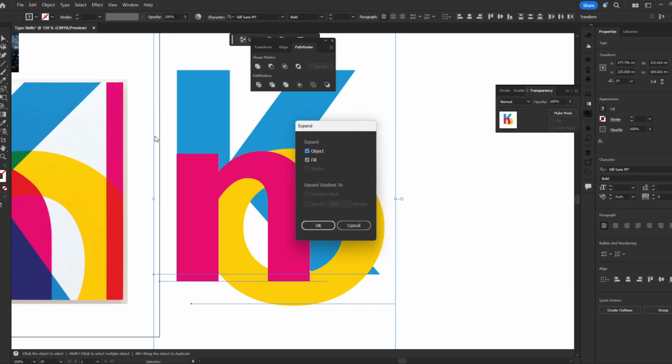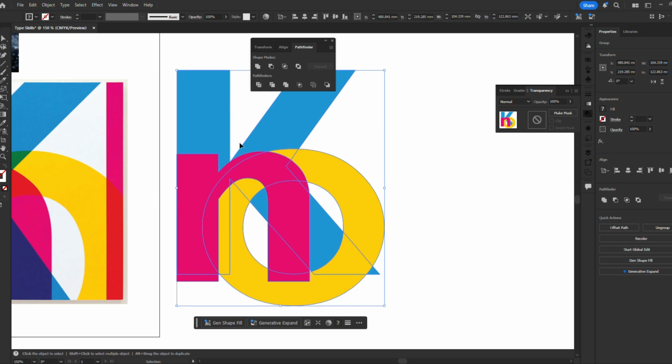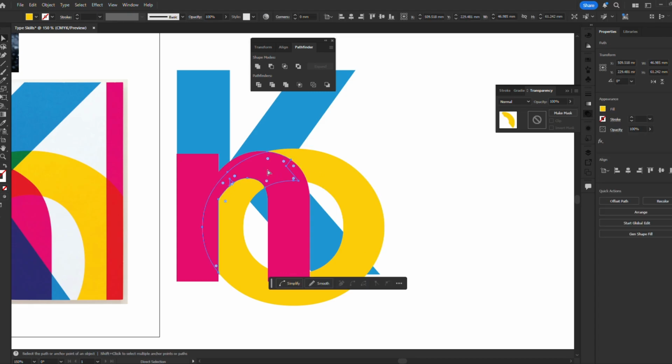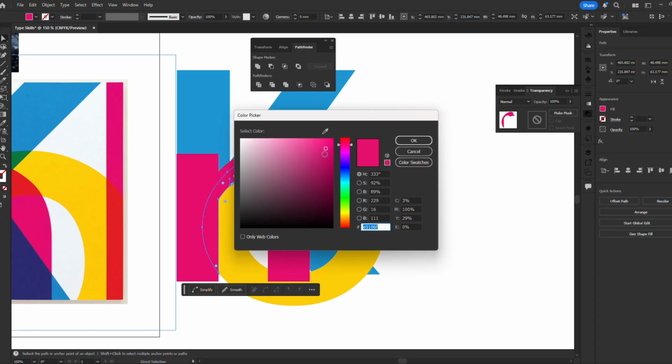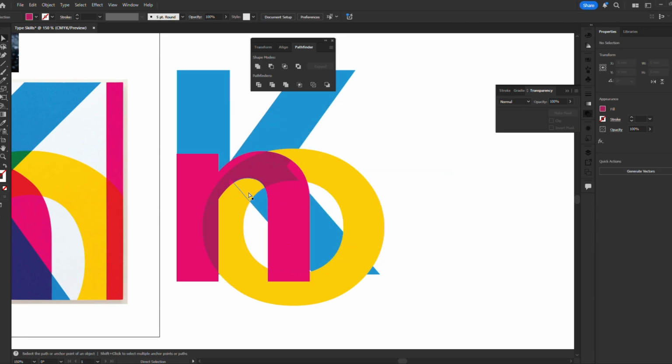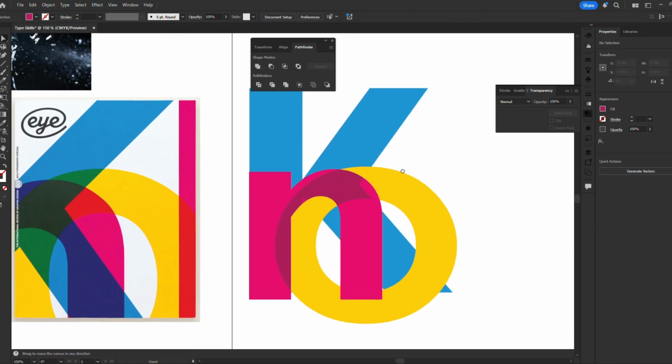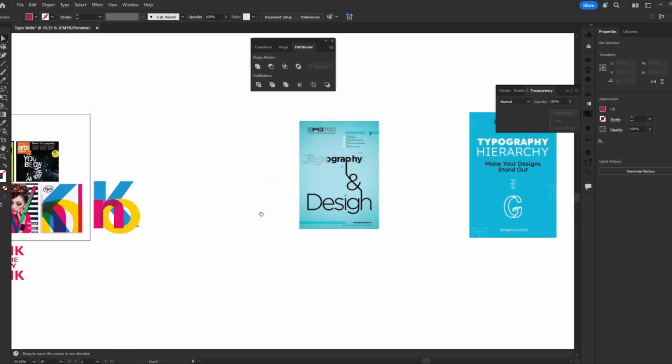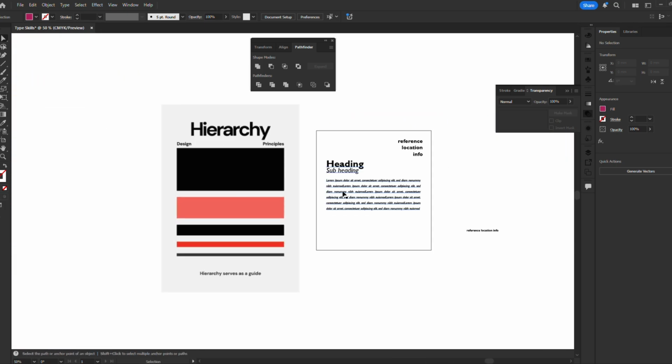Object, Expand, press OK until you get the lines. And then I hit the Pathfinder tool, the divide tool, which is the one in the bottom left, and each section, look, with the white selection tool, you can choose what colour tone each piece will be, and you can go through and match all the colours. So you can make that screen printed overlap quite nicely.